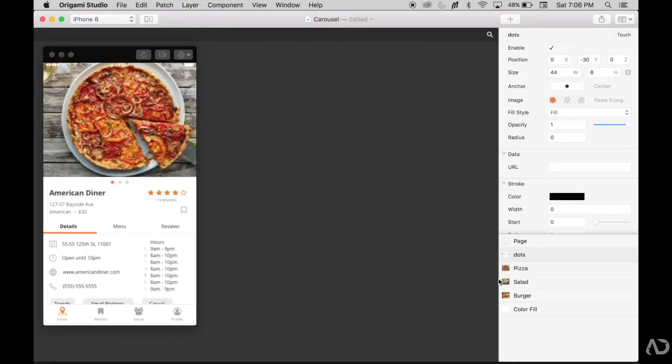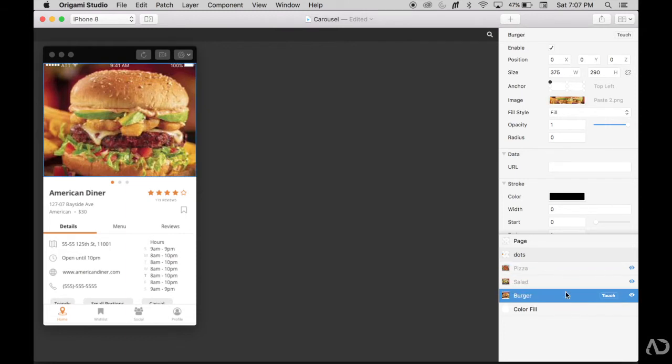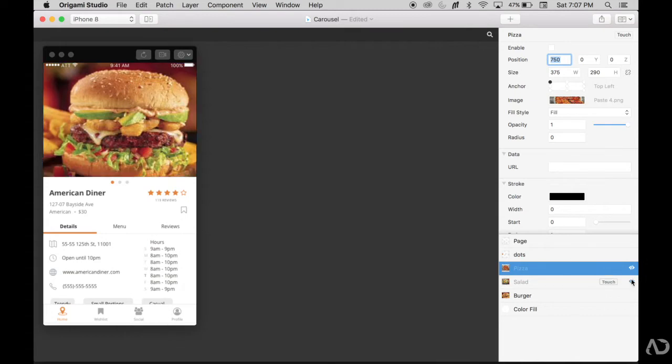So I want that burger image to be the first one visible on landing. So at first I'm going to hide the salad image and hide the pizza image. So currently the burger is set to a 0,0 position, which is where I want it to be with a width of 375. So I'm going to move this salad to start at 375. And I'm going to move this pizza by 375 plus 375. So it's on like the third page. If I make these visible, now they're not viewable because they're technically side by side next to the burger image.